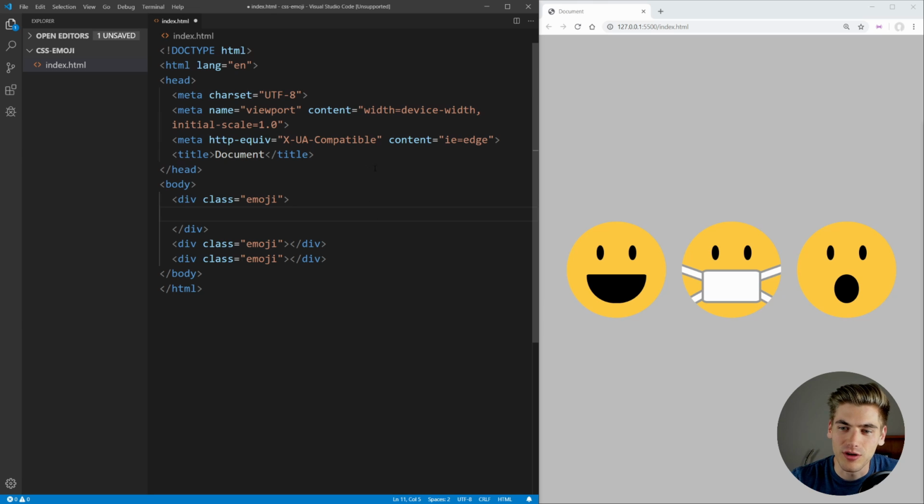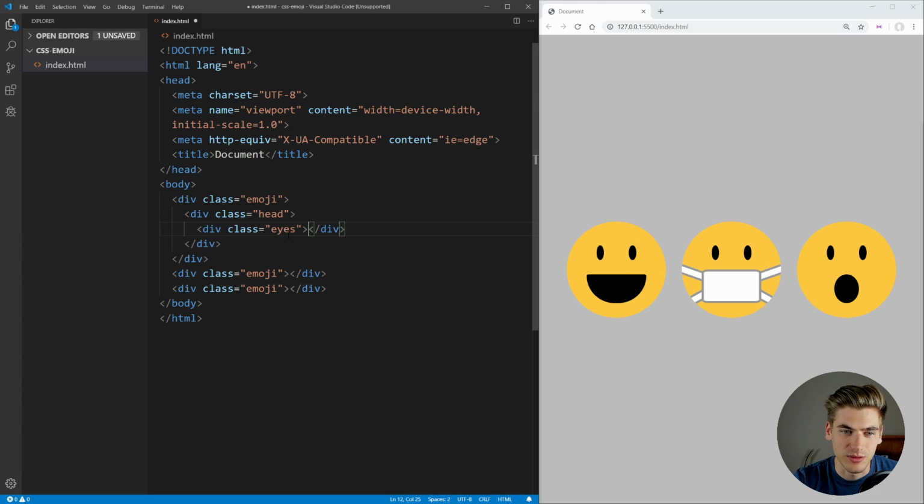So let's think about what our emoji is built out of. This smiley face has the round face portion. It has these actual eyeballs, the left and the right, and then it has its mouth. So we need to represent all of these different elements. The first thing we have is the actual head itself, this yellow section. And then inside the head, we're going to have our eyes and our mouth.